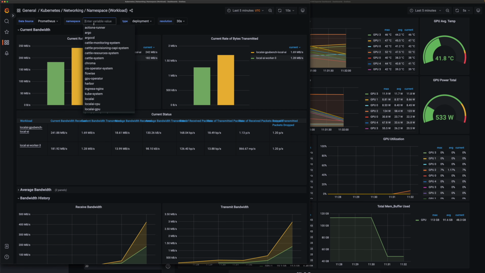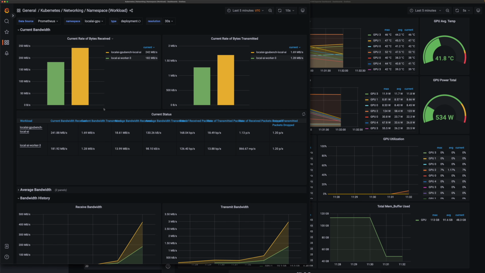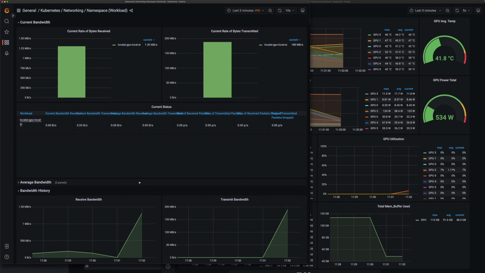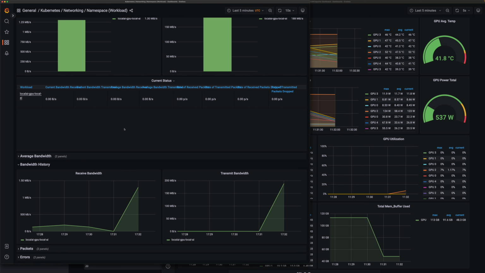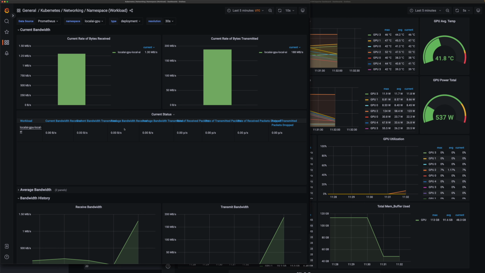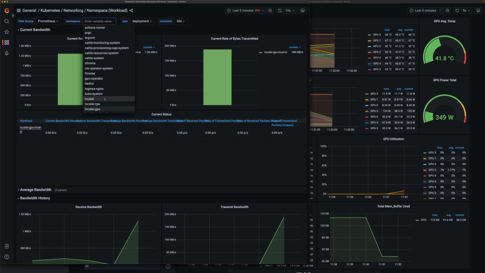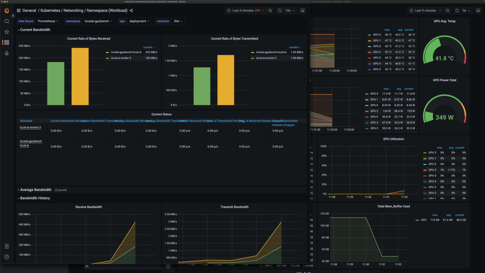Let's flip over and take a look at the main server deployment. And you can see that it's definitely cranking up on transmitting the data out, and the data coming in.